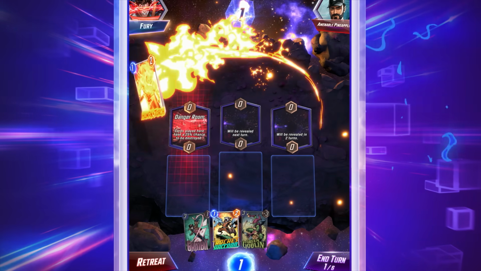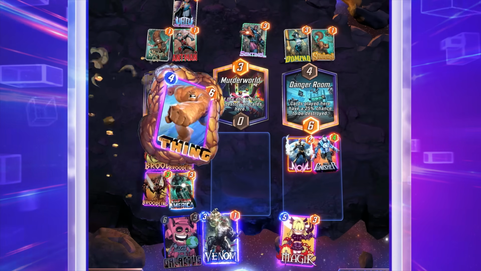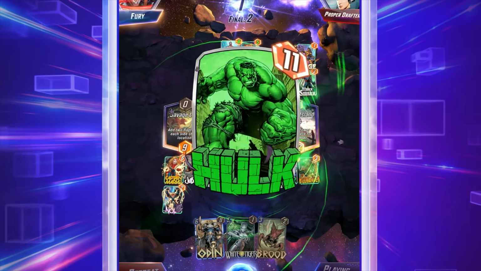Human Torch says, "Flame on!" And the Thing says, "It's clobbering time!" "Hulk smash!"